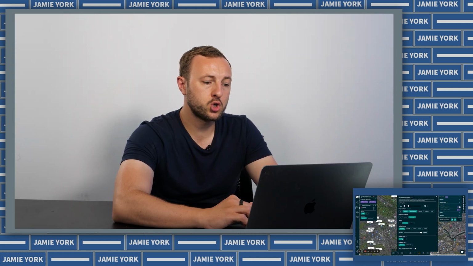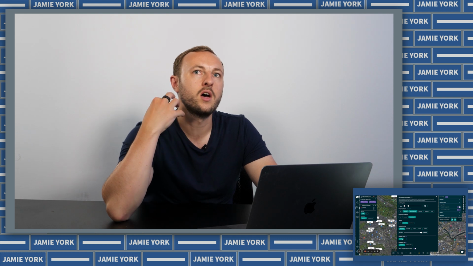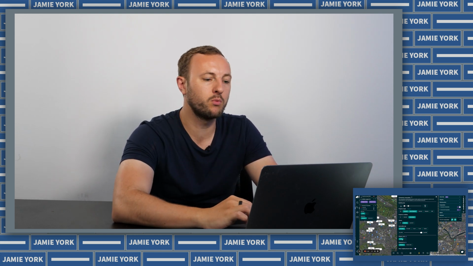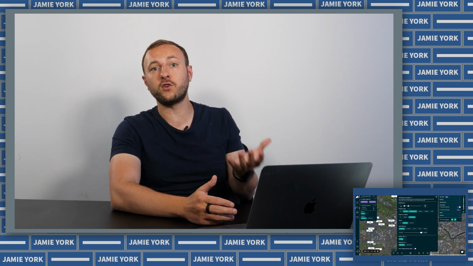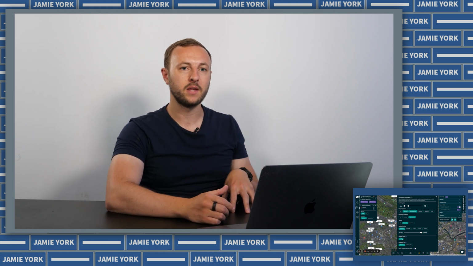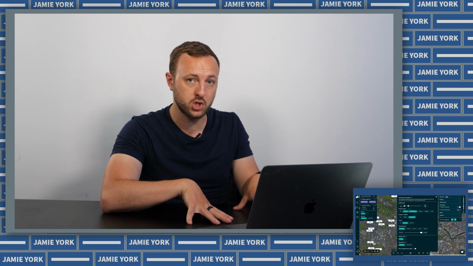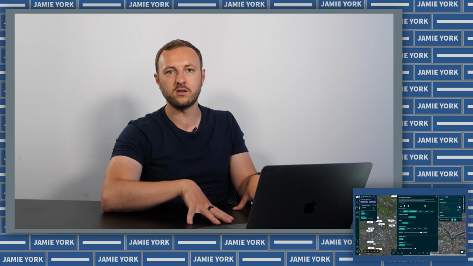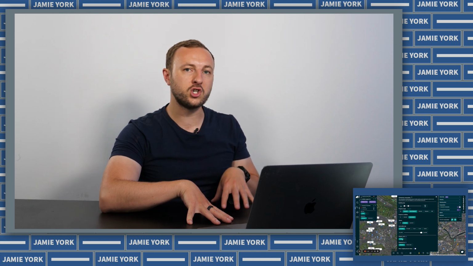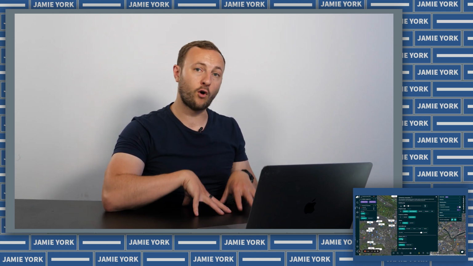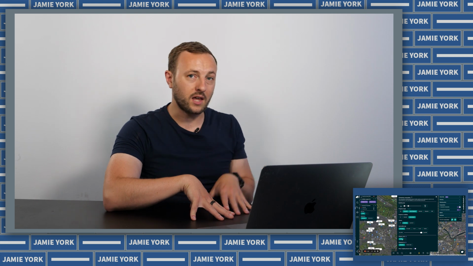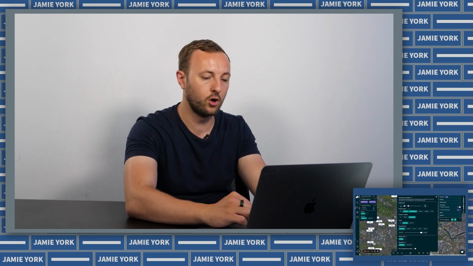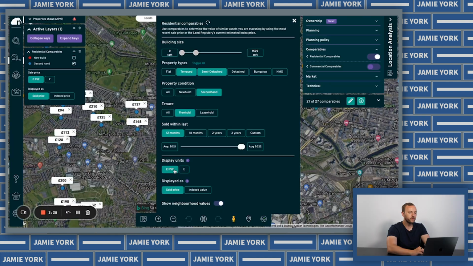You can either do pound per square foot. And I think that's quite good, by the way, just to understand more professional property investors, they will get to understand price per square foot. Just so you know how people actually find these numbers. If you're going to do the price per square foot manually, you get the average price or the price of the property sold, and let's say it's 140,000. And then on the EPC, the Energy Performance Certificate, you can actually see from that certificate the square footage of the property, and then you get the price of the property, divide that by the square footage, and that gives you the price per square foot, or Nimbus Maps does it all for you. So I'm going to go for price, sold prices, and then close that.